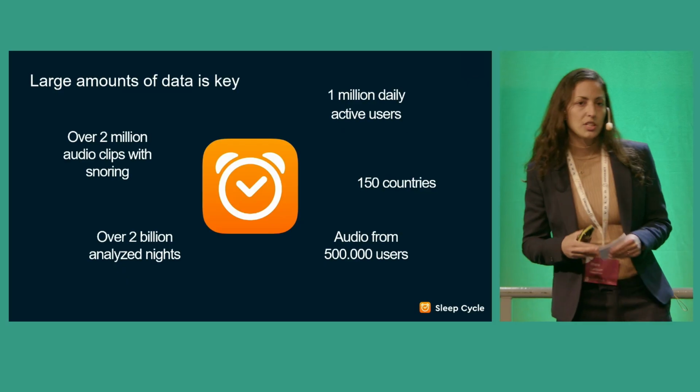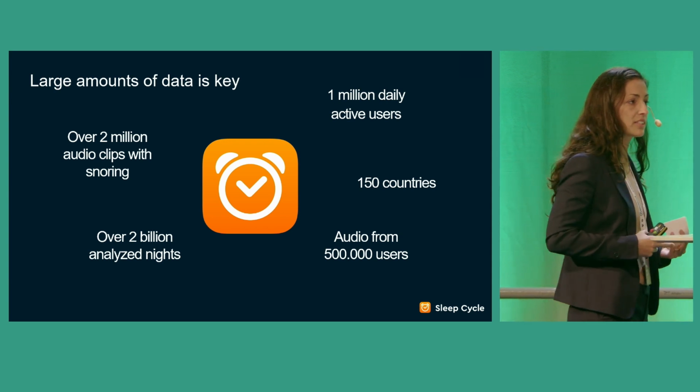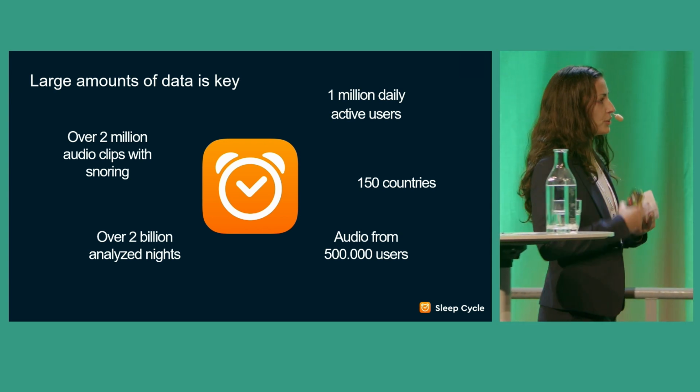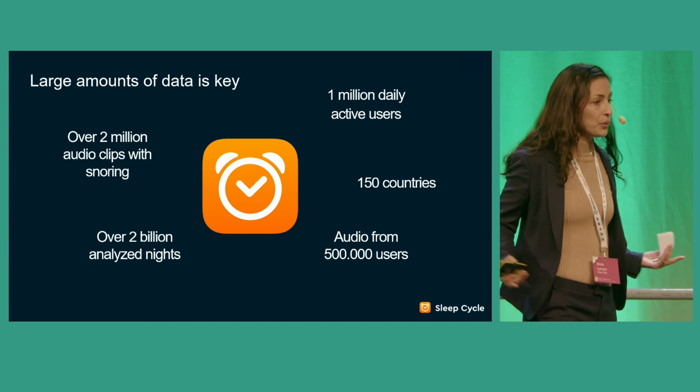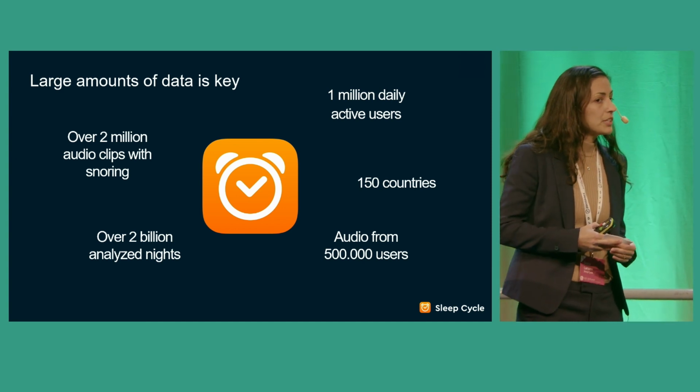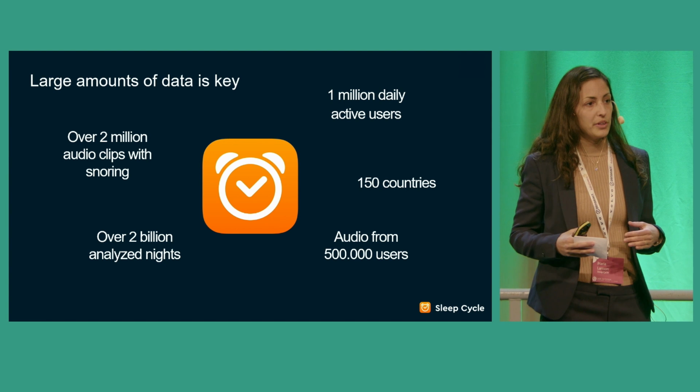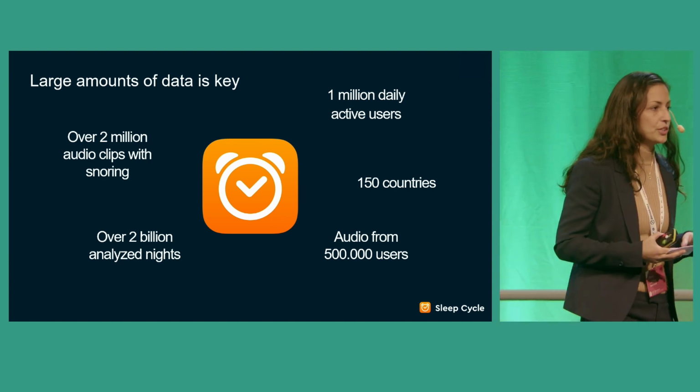So for this project, we used over 2 million audio clips that we knew had snoring in them from about 500,000 users in around 150 countries. So we have a large amount of data, which is also diverse in a sense that it's different sleeping environments, different pets, different cultural sleeping situations. Because if we're going to do this, it's going to work for everyone, everywhere, no matter how or where you sleep, right?